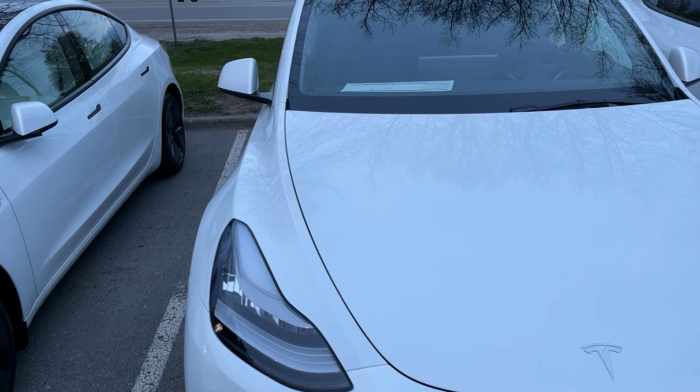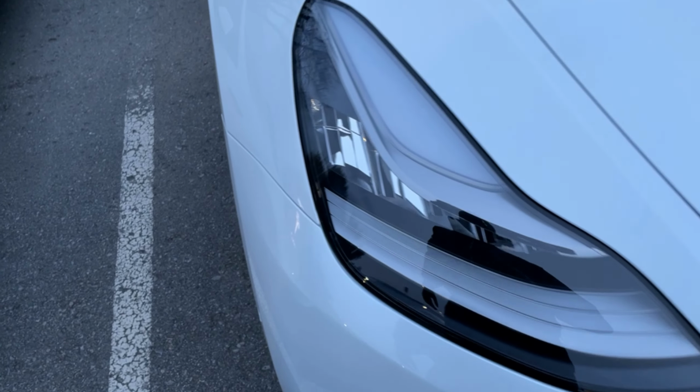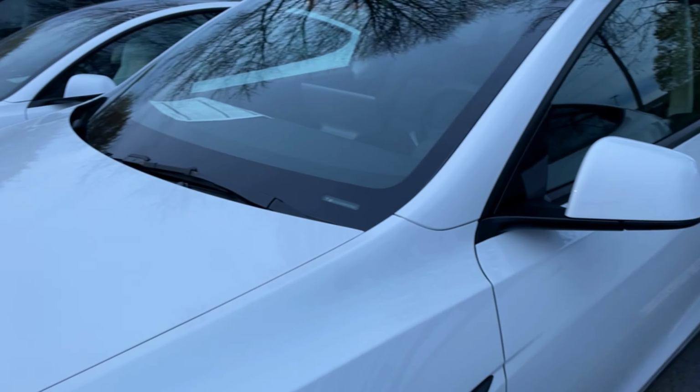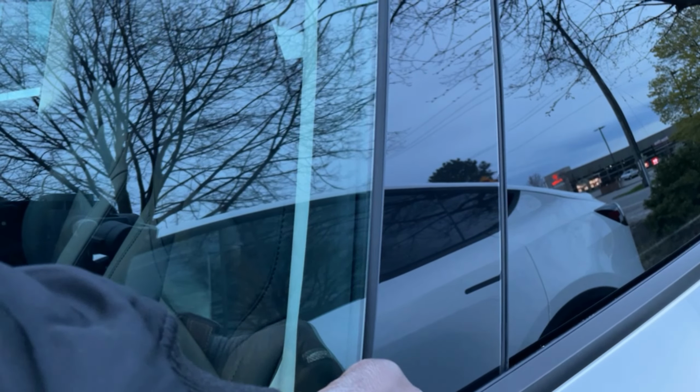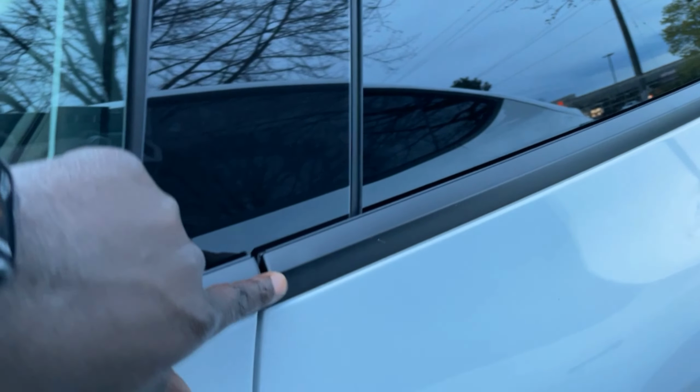And our last Model Y. Looking at the left light. And moving on to the right light. And the hood's looking beautiful. And that's what we want to see. Wow. These builds, I love these builds. I love it. The only thing that they've been having is just a minor door issue.